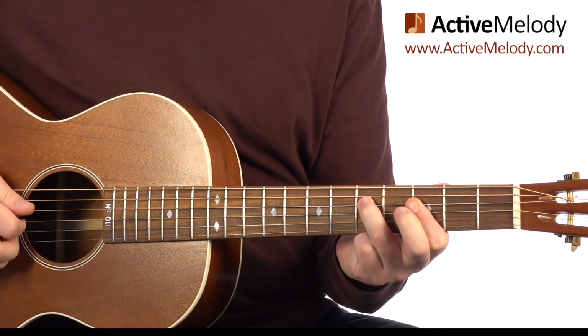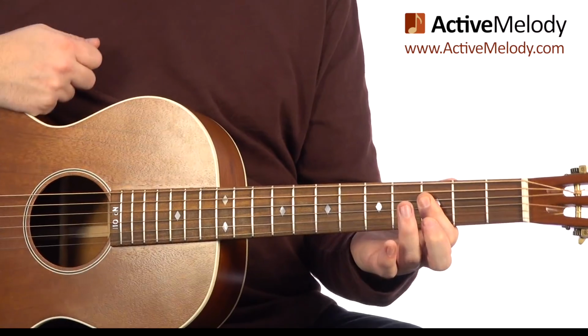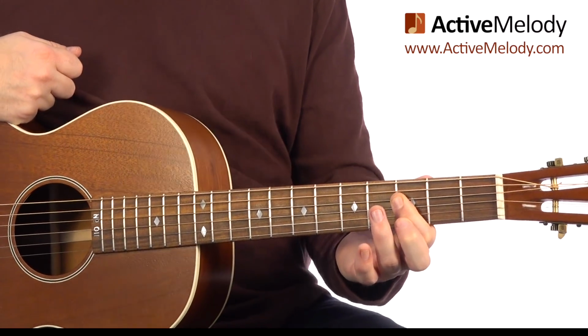These are downstrokes of the right hand. And then take your ring finger off, so you're back to strings 3 and 4 behind the 3rd fret. All right, so there's one other thing I forgot to mention, and that's a muted strum that happens on that 2. So let me just count it out. So you have 1 and 2 and 3 and 4 and 1 and 2 right there.